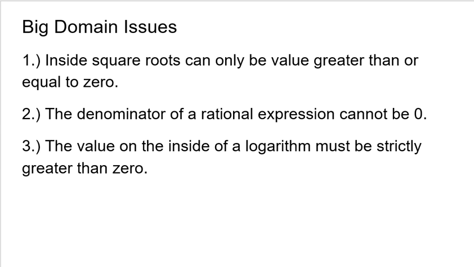The denominator of a rational expression cannot be 0. So when you're working with a fractional or a rational expression or a rational function, you could never ever have a 0 at the denominator, so those values are not in the domain. And lastly, the value on the inside of a logarithm must be strictly greater than 0. You're not even allowed to have a 0 inside of a logarithm. So inside of a logarithm could only be numbers greater than 0. So these are 3 of the big issues you have to think about.